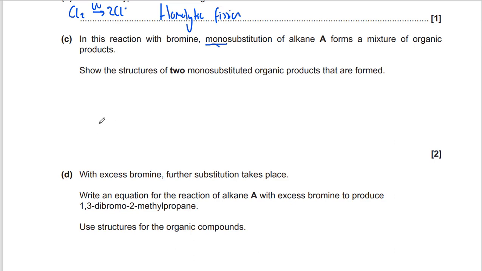Now my advice is draw it exactly as they've drawn it above to minimize the possibility of mistakes. If you start trying to draw everything out in displayed formula, you might get confused. So the first product is where they replace the hydrogen on the end here with a bromine. That's 1. And the second one is where they keep that hydrogen and they replace one of the others. So I'm just going to replace the top one, CH2Br, H3C, CH3. It doesn't matter if you put the bromine on this CH3 or this one down here. Nothing changes. It's the same molecule.